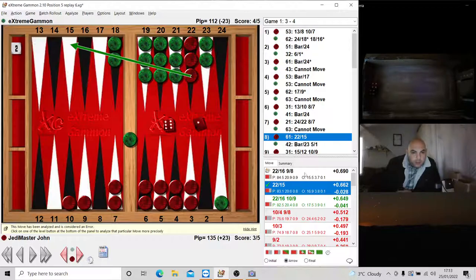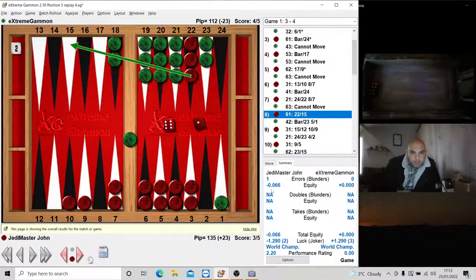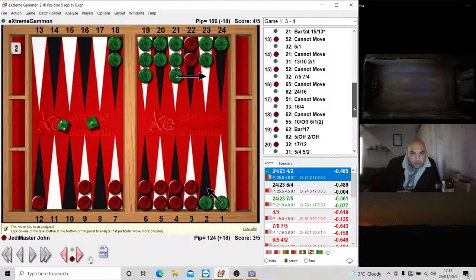So what should I have played? Oh yeah, it wanted me to come here. I don't think that would have made much difference to anything overall. I think the game still would have played out the same way. So I made another error somewhere. Where is that? That's the main one.